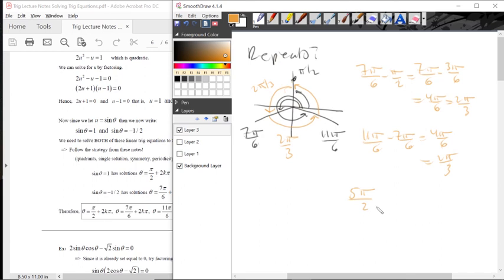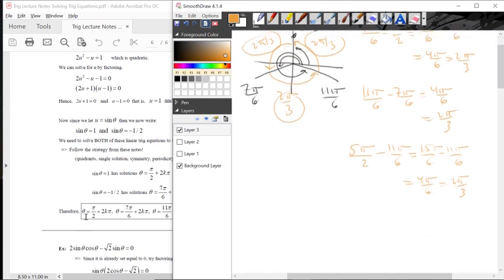Okay. Subtract from that 11 pi over 6. That is, let's see, 15 pi over 6 minus 11 pi over 6. That is 4 pi over 6, which is another 2 pi over 3. So we would, in fact, have an equal amount of rotation between successive solutions here. That means, although I've expressed it here as 3 sets of solutions, you could express this as one complete set of solutions, whereby we can choose any one of the original 3.